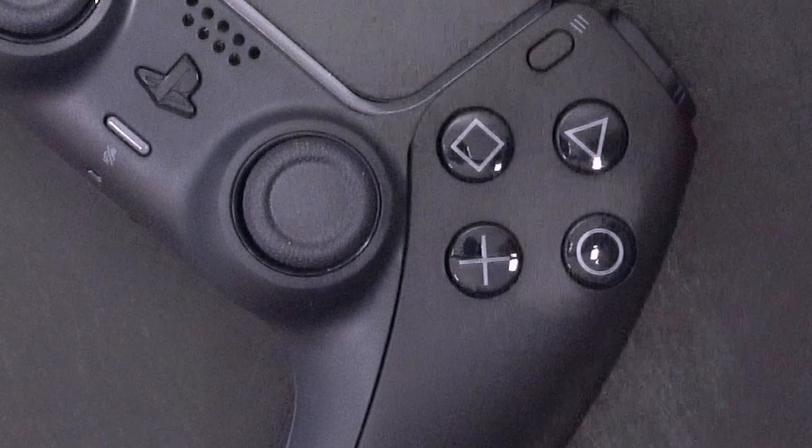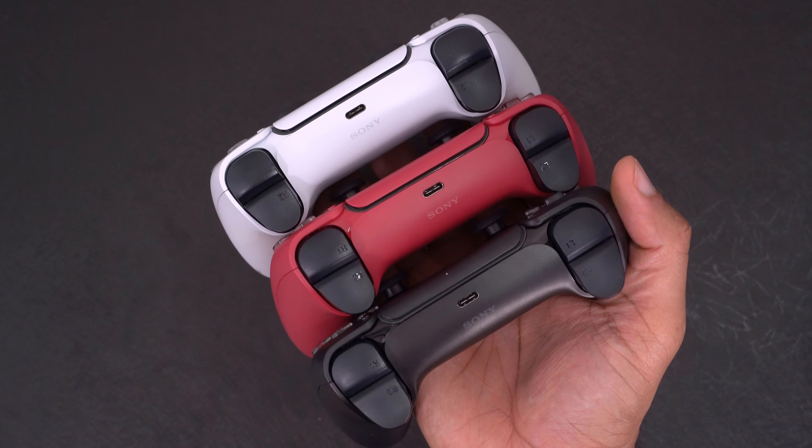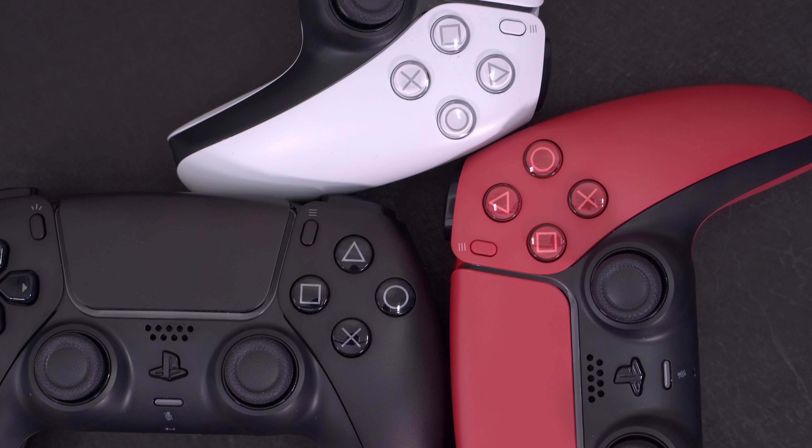If you like to have an all black finish, this is definitely one to go with, versus the red controller, which has a little bit more of a brighter tint to it. It is nice. It has everything printed red except for the buttons. The trigger buttons on the back are black and your thumbsticks are black as well, but you also have a nice sort of etching underneath that's a little bit lighter red instead of that gray.